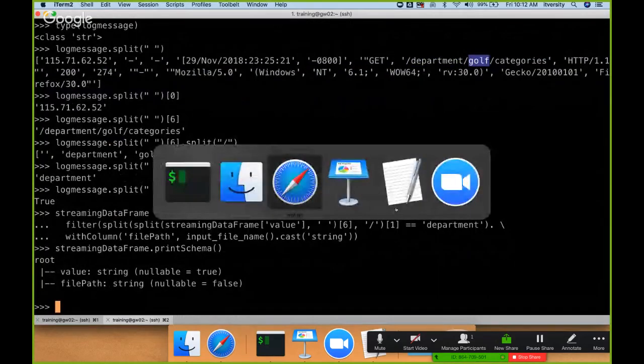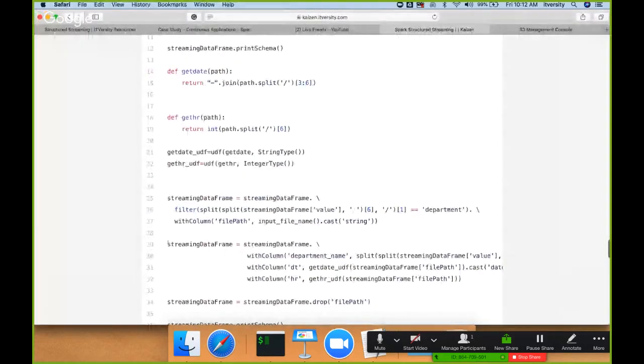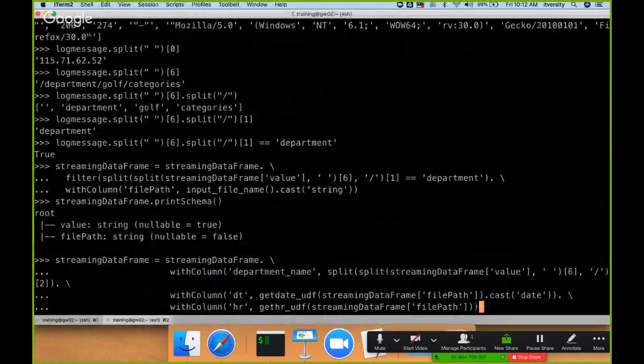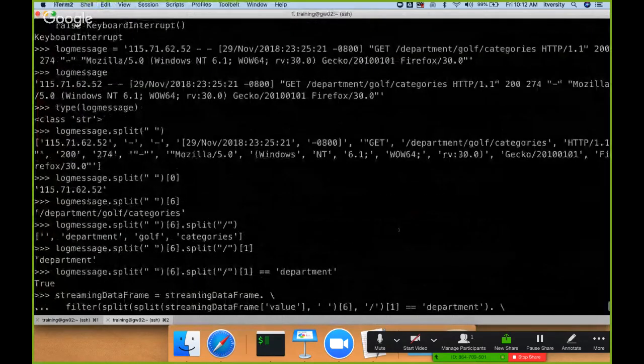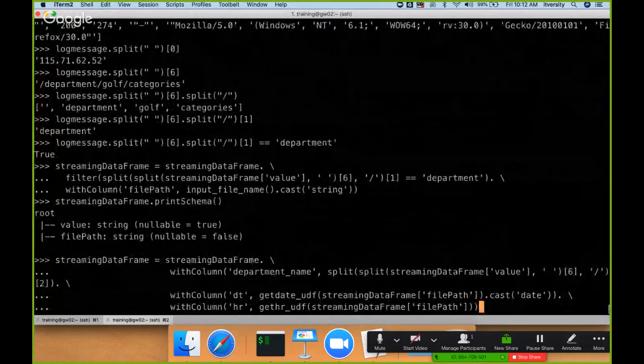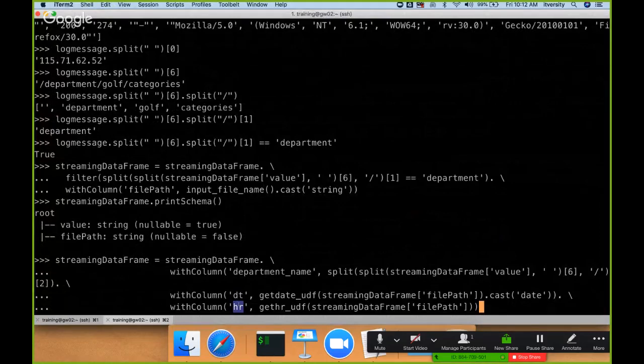For that reason, as part of this logic, again, I'm copy pasting this one, and I will be explaining. We are creating a new field called department name, and the department name will only have this part for all those records where there is a department based endpoint. Apart from this, we are also adding two more fields, date and hour, so that we can copy data into the appropriate directories of the Hive table. The Hive table also needs these fields because it's a denormalized table, and we need to have the date field and hour field in the Hive table. Hence we are adding these two additional columns to the existing data frame.